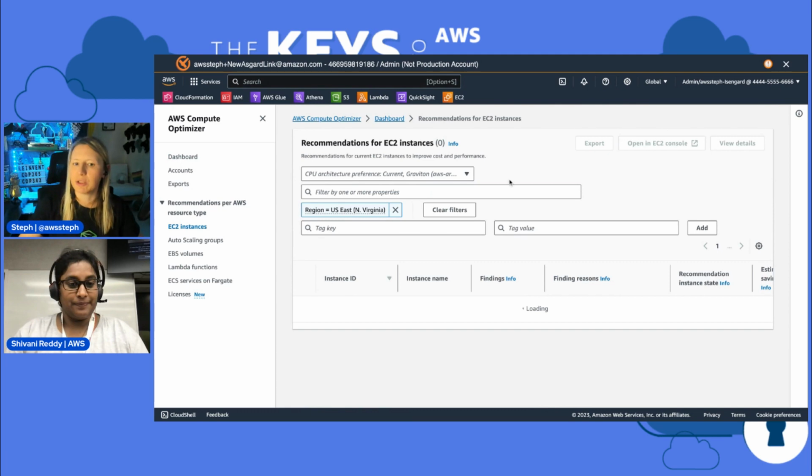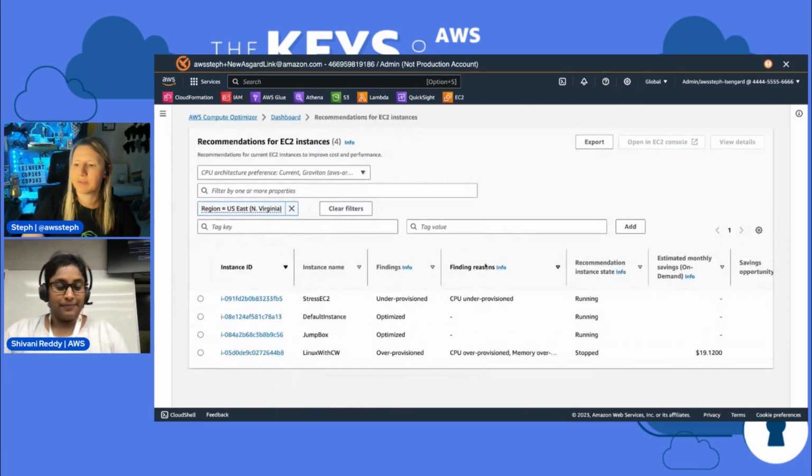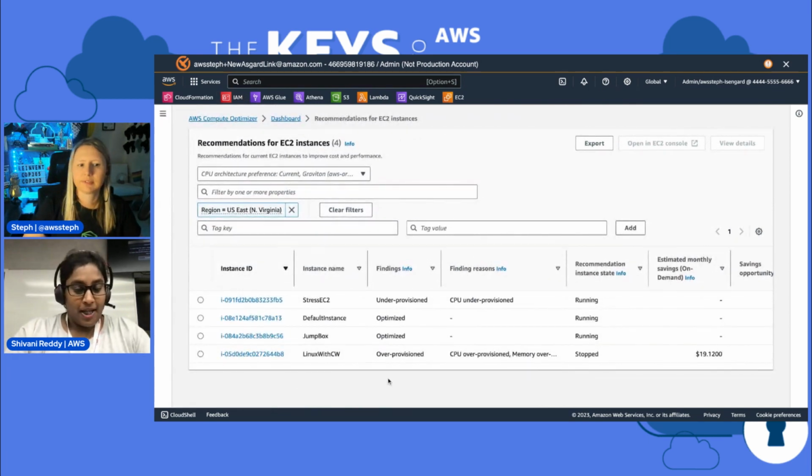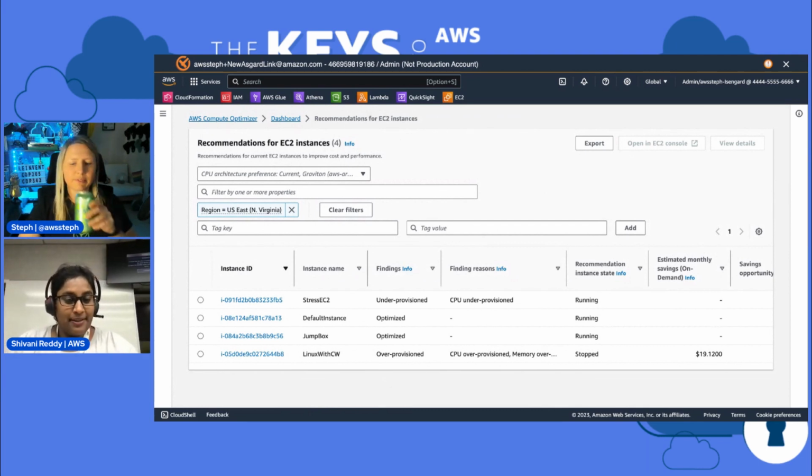So what do you normally look for when you look at this view? All right, we look at the findings column here. There are 4 instances that we have running in the account. Now you see there are 2 instances that say optimized. That means they're running optimally with the right amount of CPU utilization and the right amount of network performance.